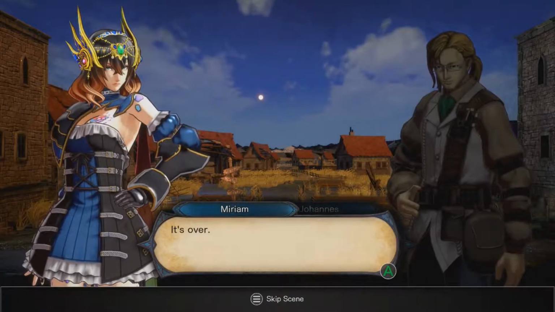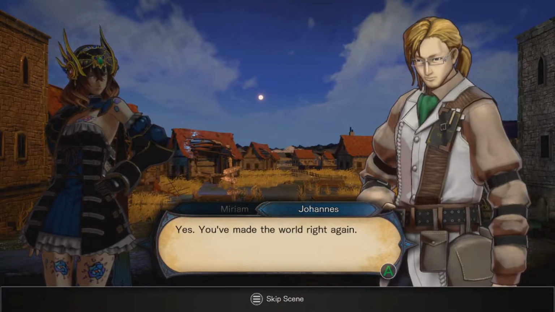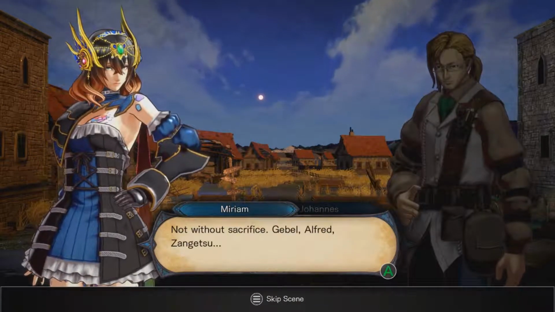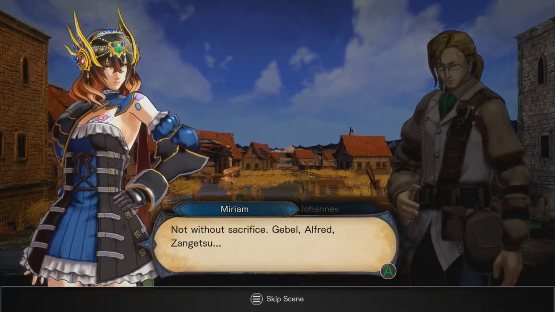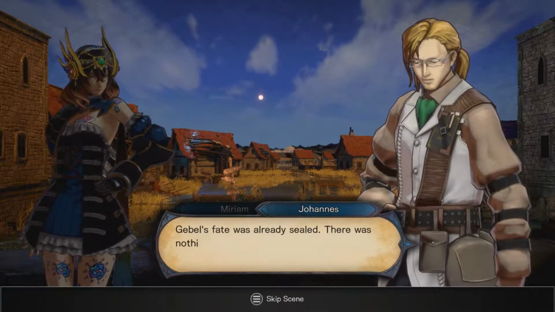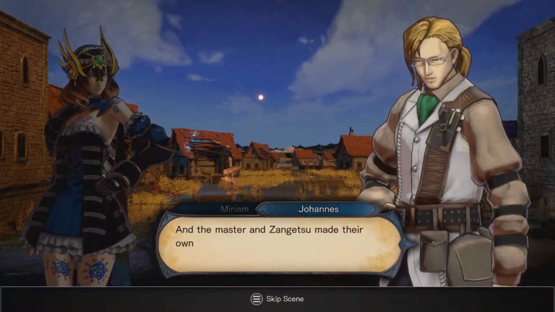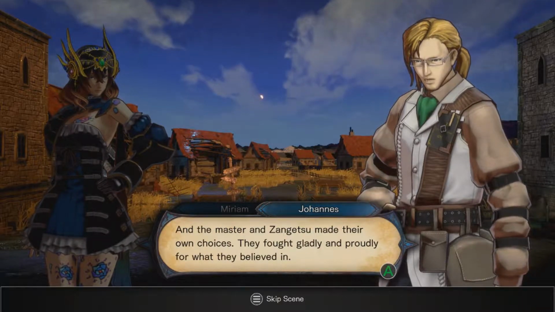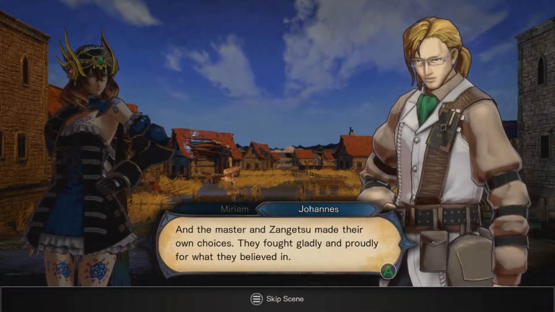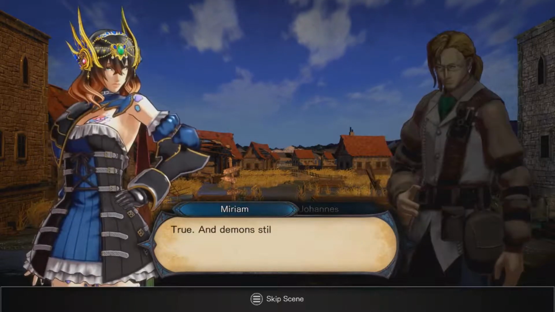It's over. Yes. You've made the world right again. Not without sacrifice. Jibul, Alfred, Zangetsu. Jibul's fate was already sealed. There was nothing you could have done. And the Master and Zangetsu made their own choices. They fought gladly and proudly for what they believed in. Lives like theirs deserve to be celebrated.